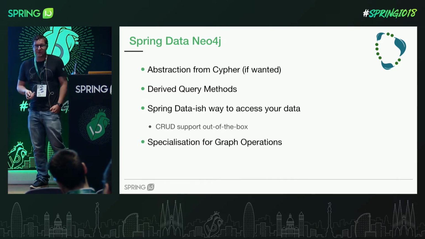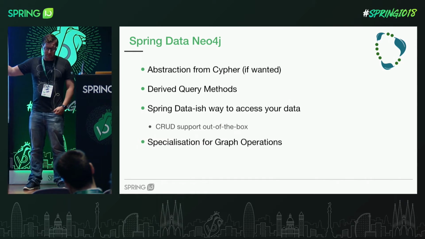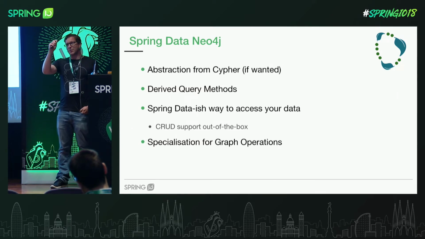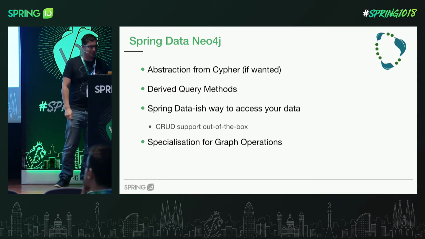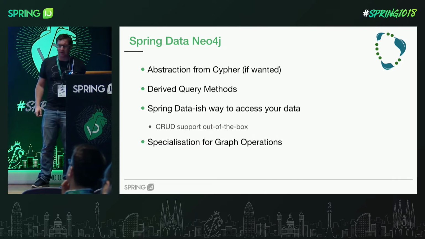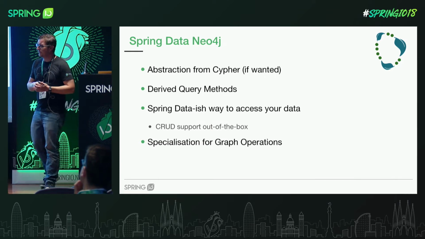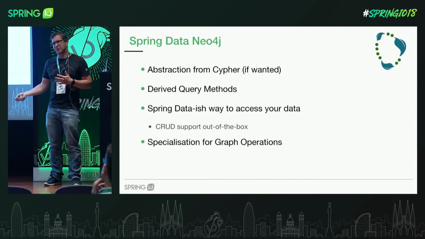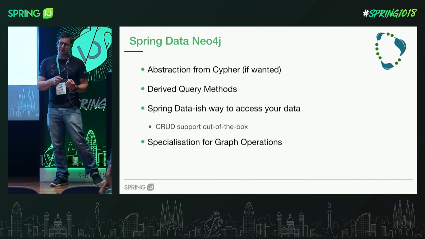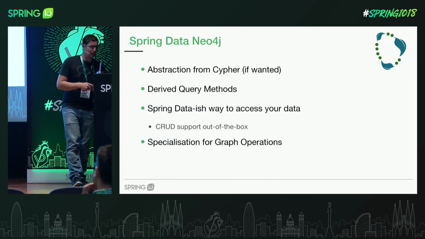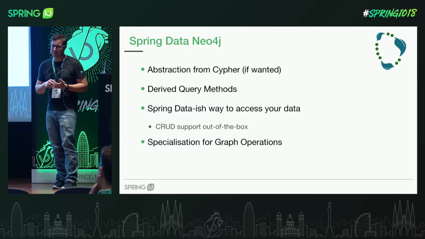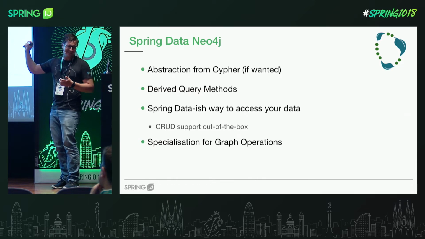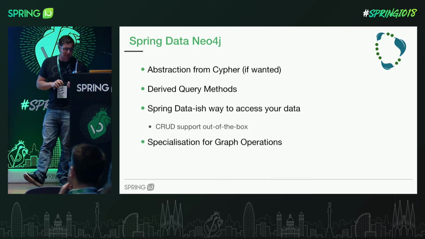The most important thing I'm talking about is the derived query method. There are several names for it; I call it derived query method. We derive queries from the methods you define in your interfaces. And then you have this common feeling, if you ever used another Spring Data project and switch over to Spring Data Neo4j, that it works the same way you would expect. But as some Spring Data projects also do, we bring in some graph specialties. I will show you in a bit.